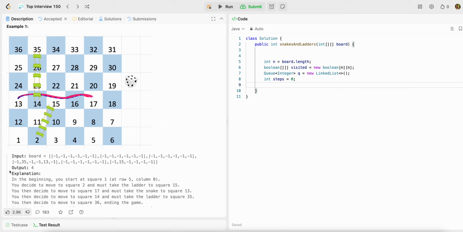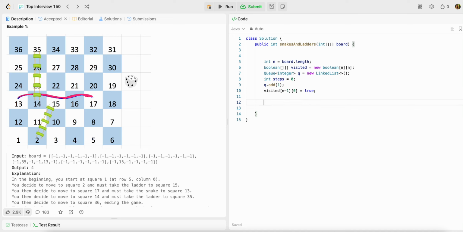Now since we will always start from 1, we will add 1 in the queue, and we are going to mark visited this particular place. So what is the row number? The row number is the last, n-1, and the column is 0. So we are going to mark n-1 and 0 as visited.